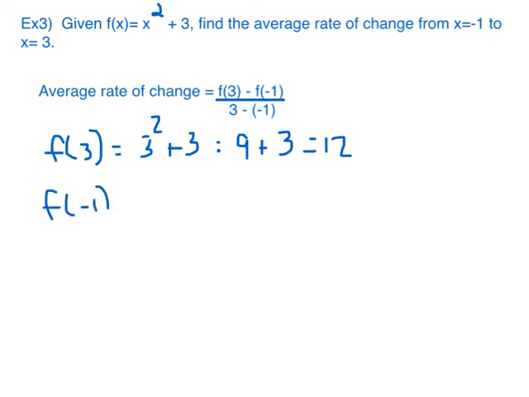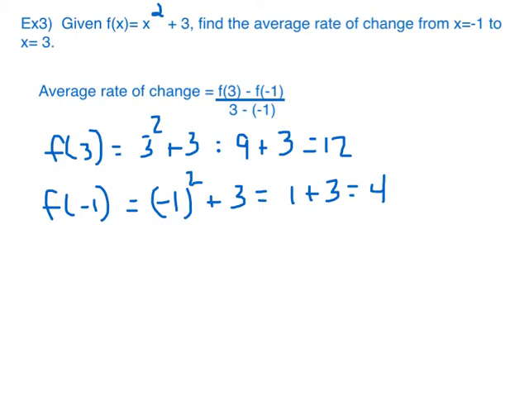All right, welcome back. Hopefully f of -1, let's see what you did. Remember, you're squaring the entire -1. I'm going to put it in parentheses. That's critical. If you don't do that on your calculator, you're in trouble. So if I square a -1, we know -1 times -1 is 1. 1 plus 3 is equal to 4.